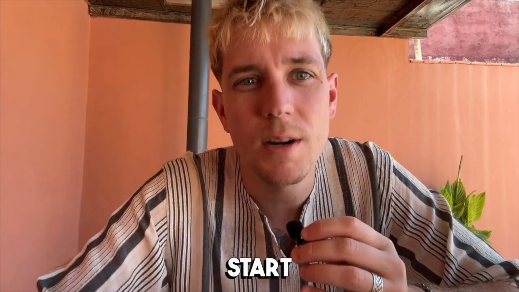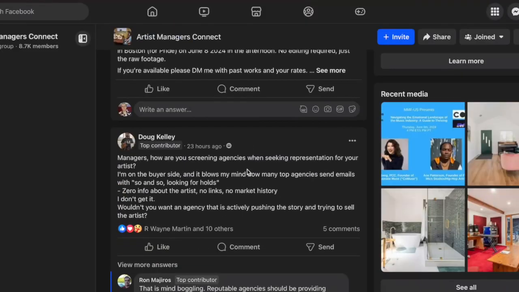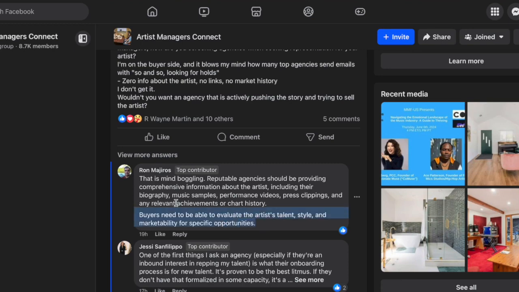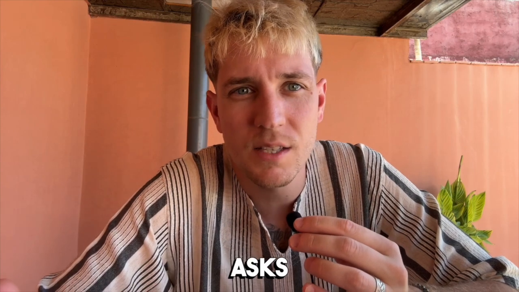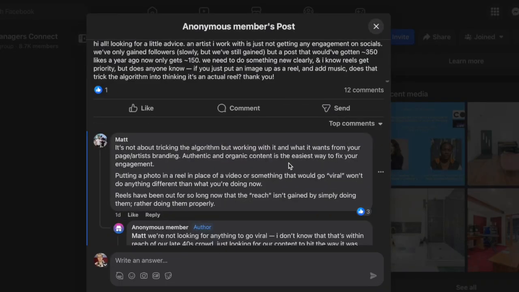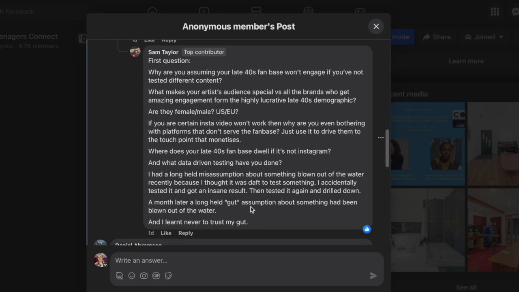Once you're in, start engaging, but remember, the key is to add value, immense value. Share tips, answer questions that people pose in comments sections and in the group in general, and you want to showcase your insights and your expertise. If someone asks for advice or is facing a specific problem, offer unique strategies that have worked for you and have worked for your clients, and give them the keys to the castle. I'm serious. Hold nothing back.